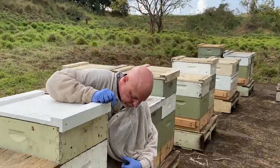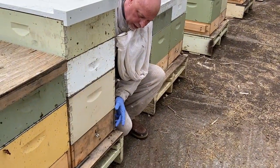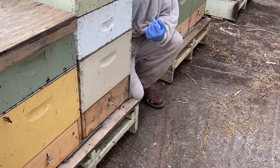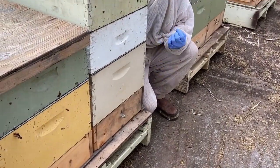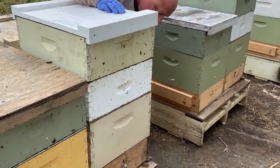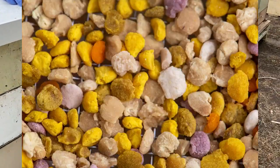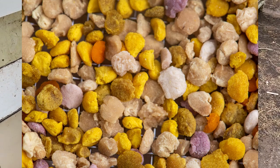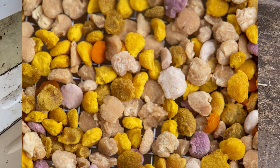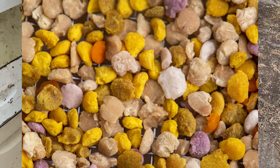So how do we do it? If you look right here, we've added this component to the hive. This is called the pollen trap. The bees go into the entrance and then they have to crawl up through a screen. When they crawl through the screen, some of the pollen gets knocked off. There's a little drawer at the bottom of the pollen trap. If you pull it out — look at that. The bees are collecting pollen from all sorts of flowering plants. That's why we have this rainbow of colors. They carry the pollen back to the hive on their legs, but some of it ends up in our pollen trap.